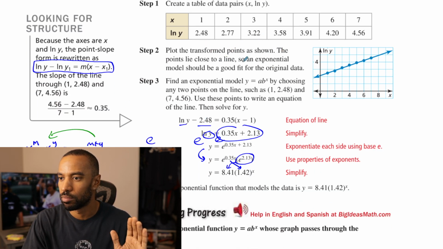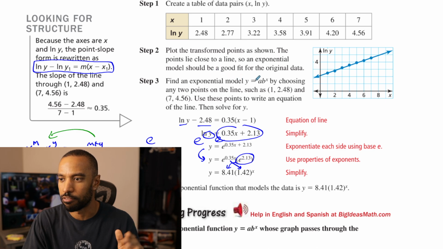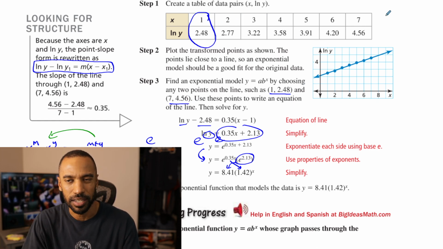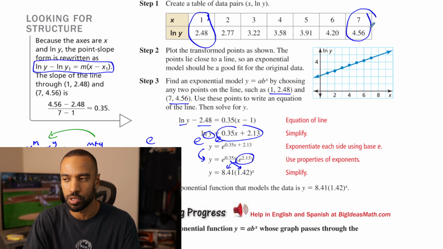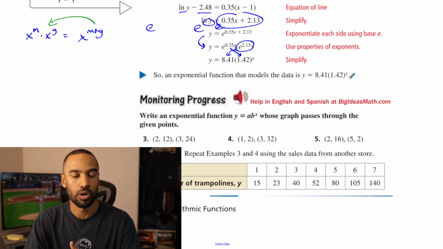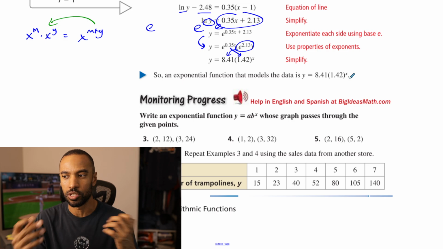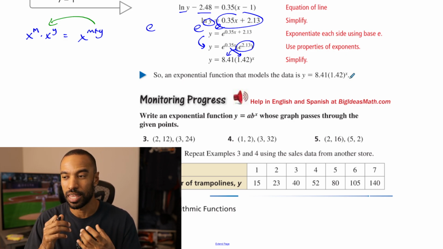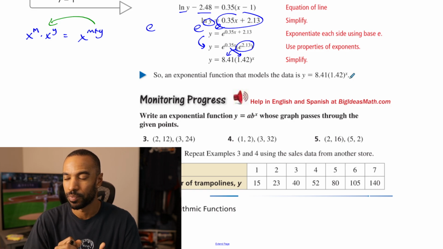They said, let's see, close to a line, find an exponential model by choosing any 2 points on the line. So they choose these ones. Looks like they still chose ones that were from your data set. I guess that's fine. All right, we'll choose ones from the data set. We'll do the slopes from there. Anyway, it's not going to be exact for both. We're doing rough approximations of everything we do, but they'll be good enough for what we do. And it just goes to show that they were close enough for them. They were very close together.